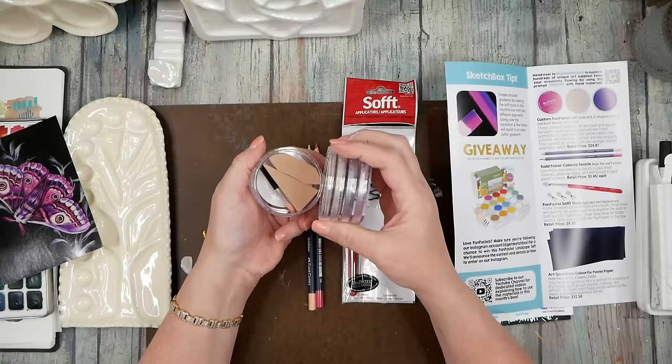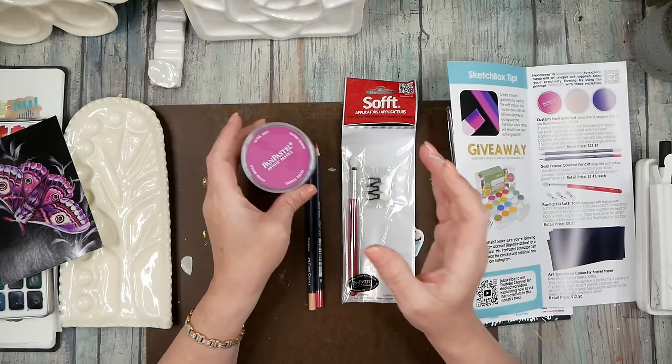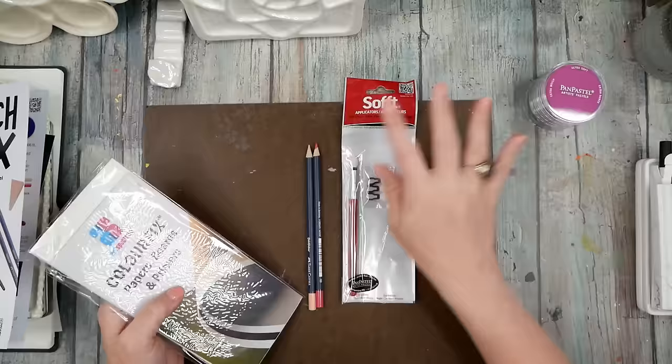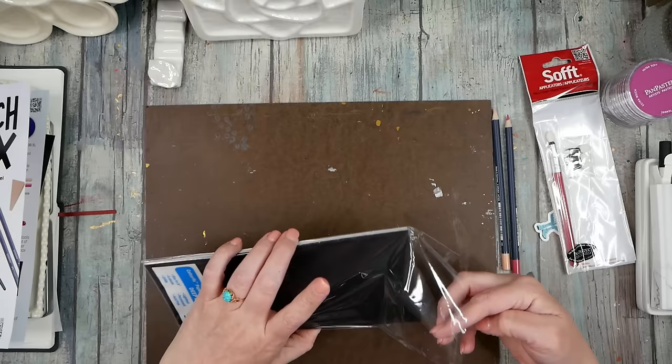So I feel like we should be creating a little pastel abstract. Because weirdly enough, there's no paint or any other art things that I got today. Oh, how funny is that? It's all mostly hard surface stuff and white. Okay, so let's just do this.